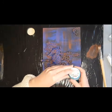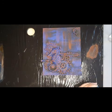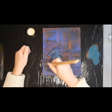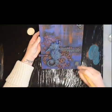And then the next one I used was the chalked, rich multi-deco chalked paint. The colors I used were the turquoise, Mediterranean blue, and I think a little bit down the line I used the patina color along the line.